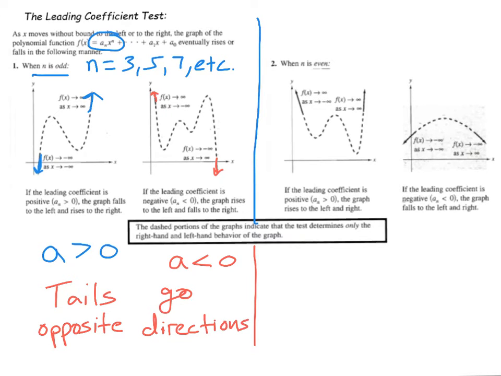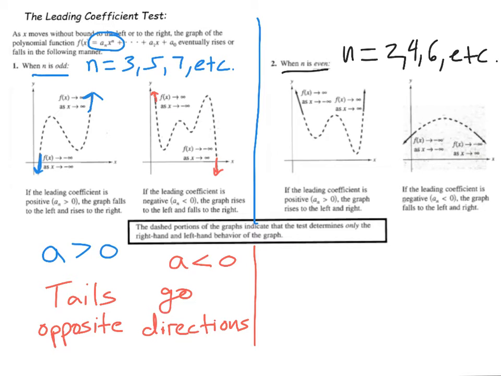Okay, the tails go in opposite directions. Let's jump over here. Okay, the only difference now, n is even. So we've seen this with quadratics. That would include 2, right? You'll see 4 today. You won't see 6, but I'll put it on there. But this would continue even if the power was higher than that, 8, 10, 12. We would work with those a lot, but the same property would hold true.